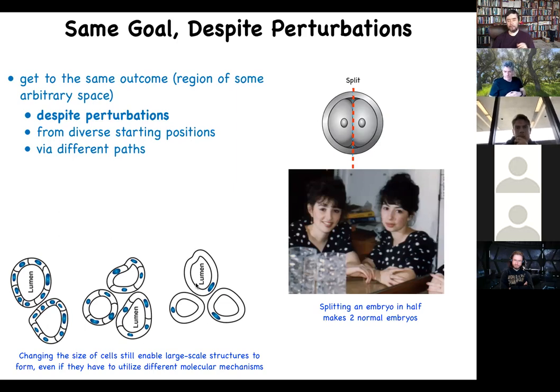So that's very interesting, and for people who want to think about top-down causation and so on, quite important. But the idea is that you can get to the same goal despite various perturbations along the way. These are serious perturbations, like the early embryo can be cut in half, and you don't get two half embryos, you get two perfectly normal monozygotic twins, or you can make the cells be much bigger. We don't have any technology where you can just change the size of all the components and everything works just as well, right? So this ability is very close to William James's definition of intelligence as being able to get to the same goal with various means, okay?